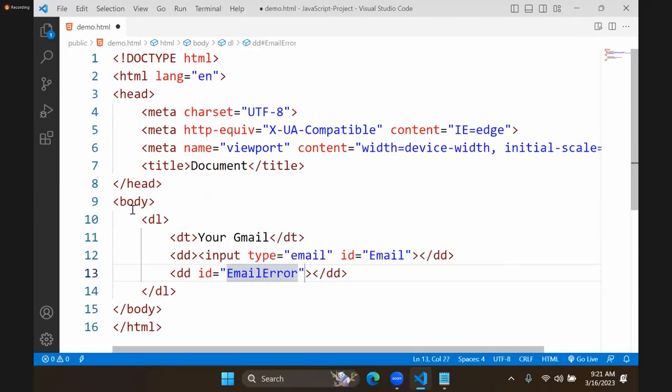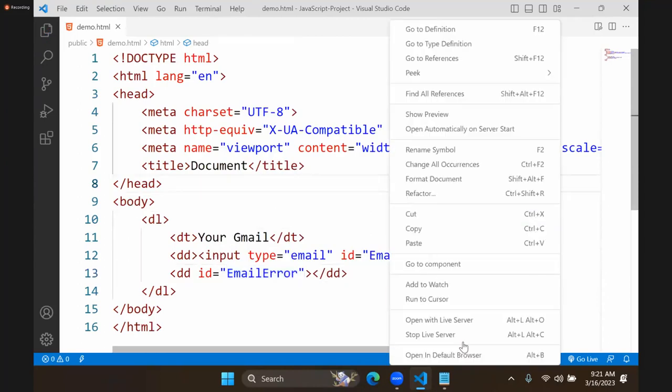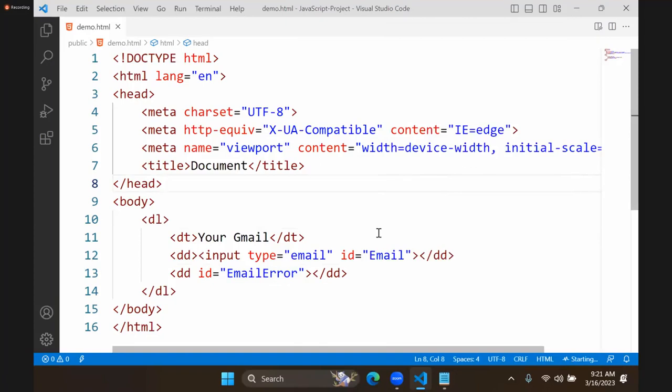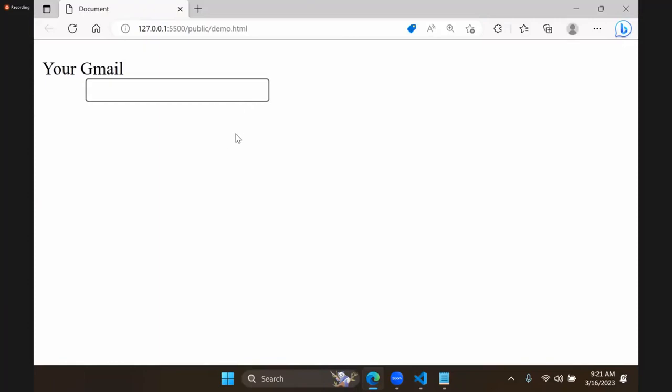Now the point is, the user has to enter an email address, but it should be Gmail only, anything else not allowed.